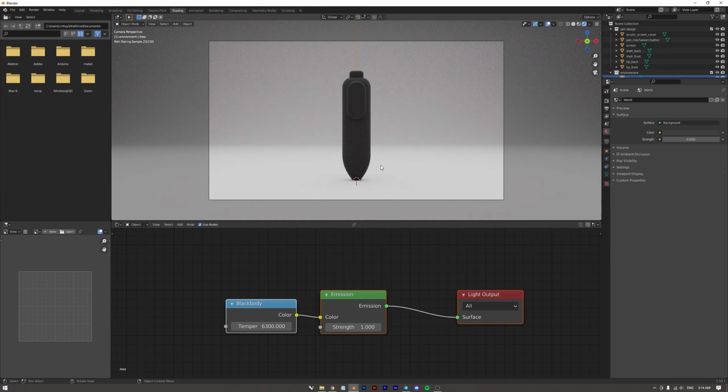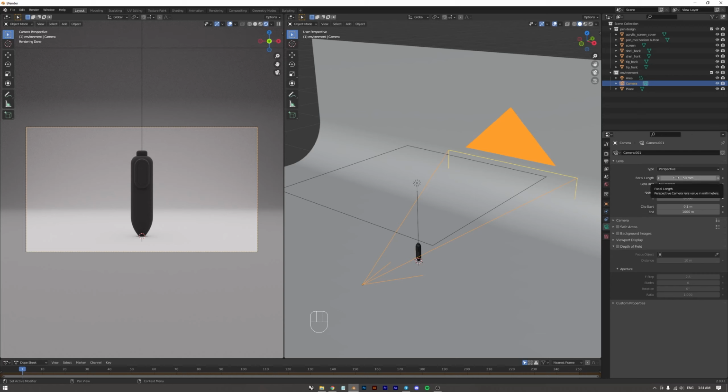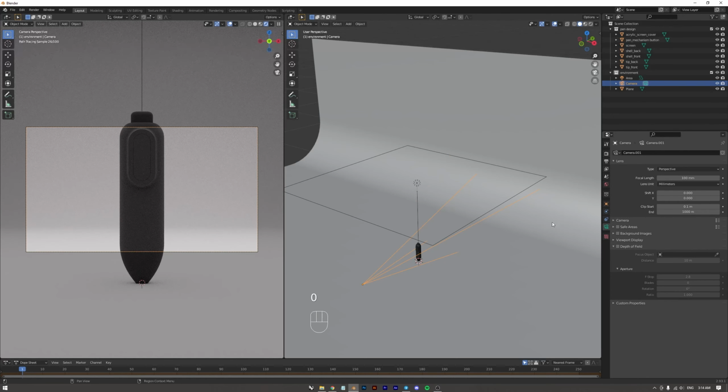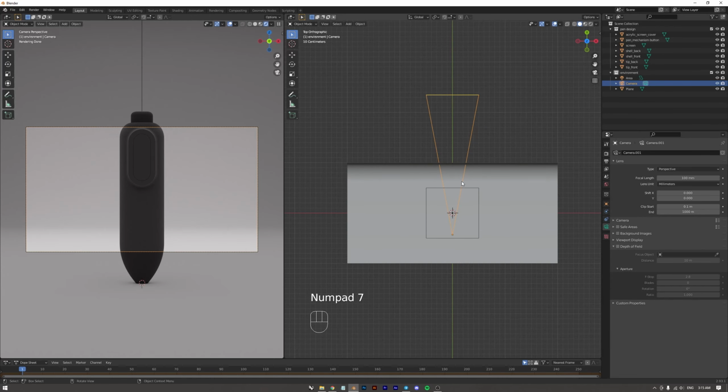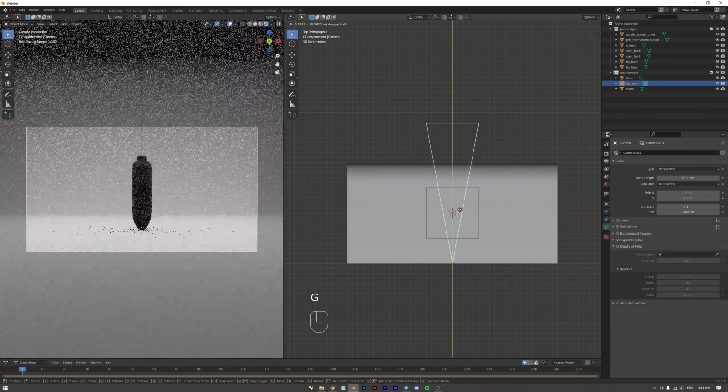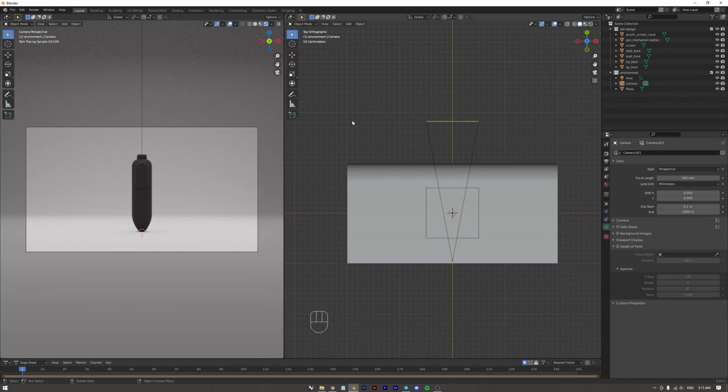So next thing is the camera itself. Right, so for the camera, most of the time it's nice to have the focal length set at around 100 to 120 millimeters. Essentially, it's going to make everything look a bit flatter, and more flattering for products in general, to have a flat look instead of a fisheye lens look. So crank this value to a high number like 100 in this case. I think it's fine. Yeah, and then you can G to move and Y to move the camera further away a bit, right? Something like that, maybe.